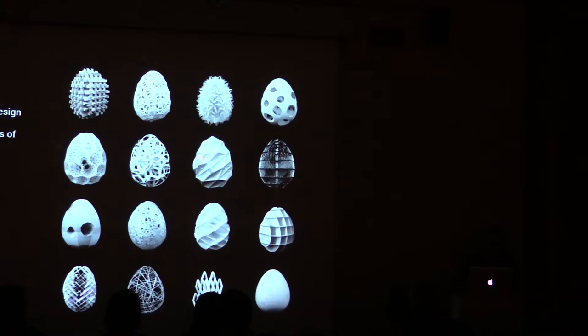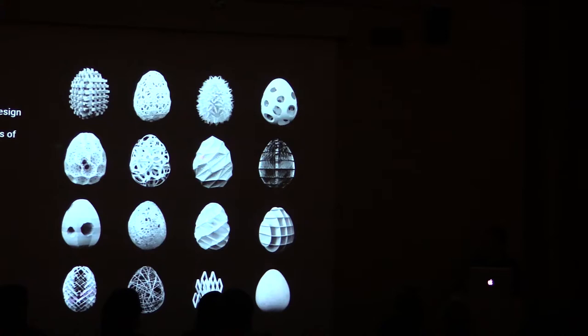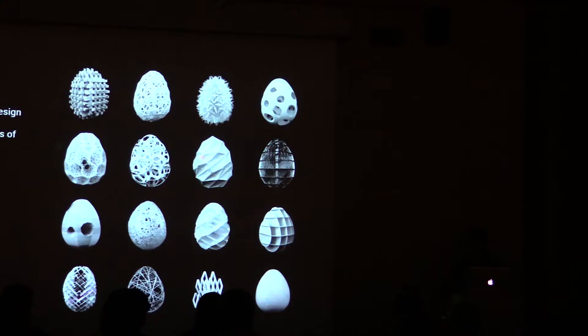Only then do I give them the site and program, and they have to investigate how to manipulate that material system parametrically into something that works. What's been really interesting — and I'm not sure if I should be proud of this — is that students who usually get As in all other studios would get Cs in this studio, and students who normally get Cs would get As. The A students were honestly frustrated: 'I just don't know what to do, tell me what to do.' Whereas students who were struggling in other studios were like: 'Wait, I just get to focus on making something and doing a good job of crafting?' It was amazing to see how the way that we were teaching was creating a certain type of student that could only work in a certain way.